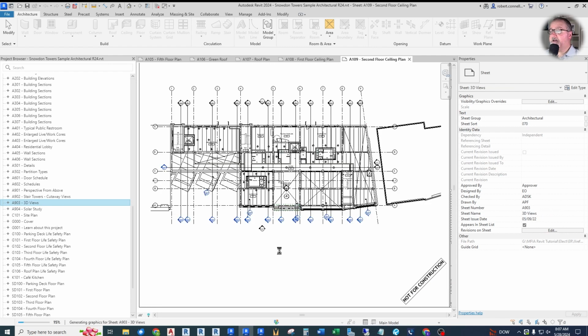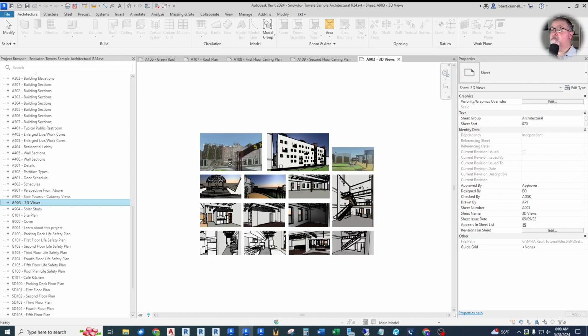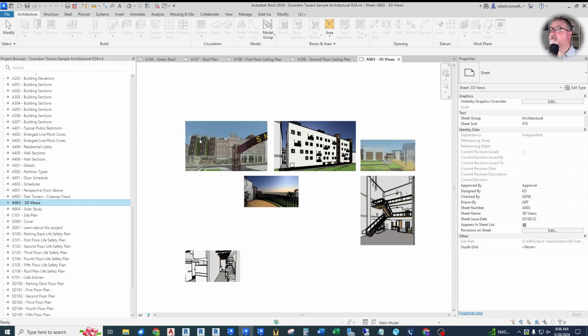Take a look in 3D to see what this building looks like. It'll give us a good lay of the land. Now, 3D views can take a while to generate. So that took a couple minutes to generate, actually. But this gives us an idea. Here again is some pictures, some 3D renderings of the building itself.